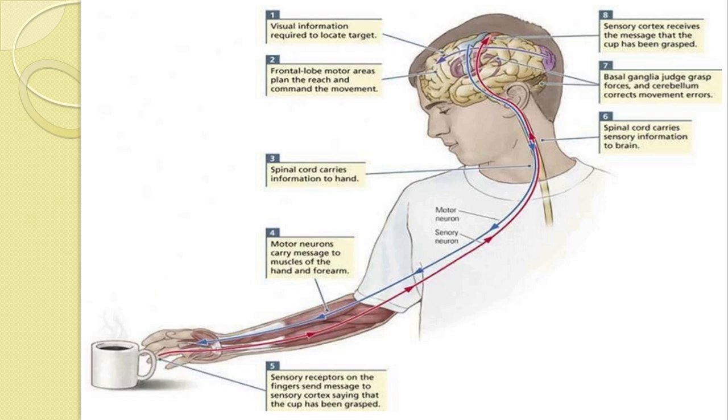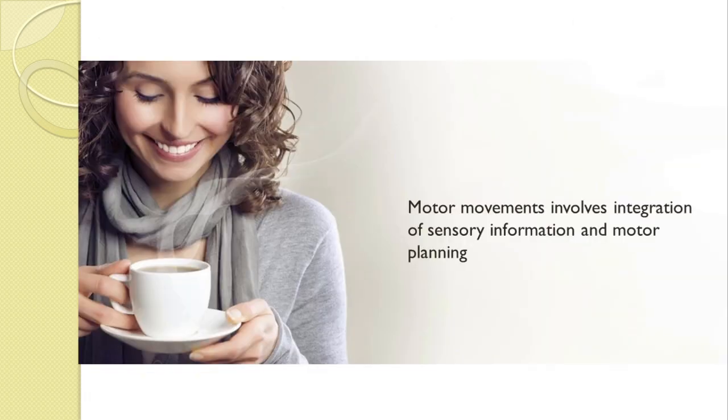Suppose we are taking a hot object. It involves processing of visual input, sensory input on perception of hot, and also somatosensory perception, that is sensory perception in relation to the position of body and surroundings. All these multiple sensory information are integrated and taken into account for planning and execution of motor movement of body parts. That is why we are able to handle hot objects with care.